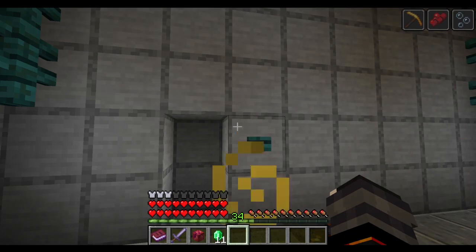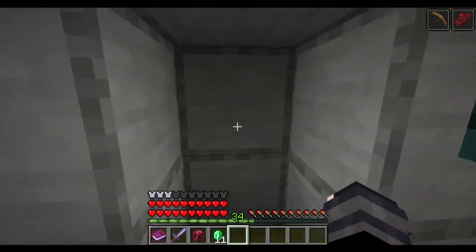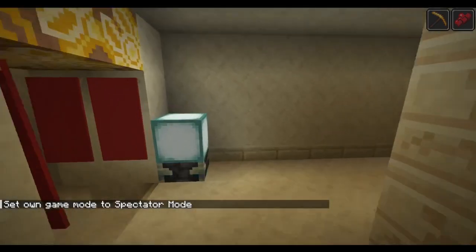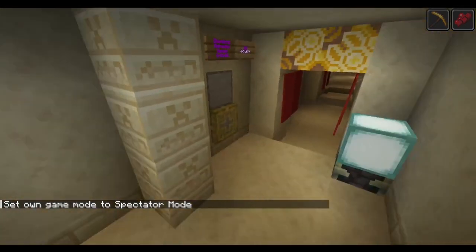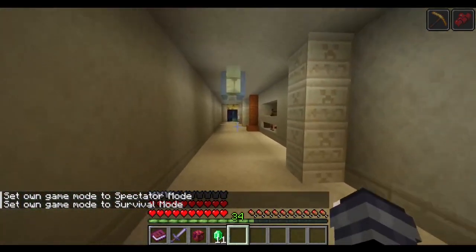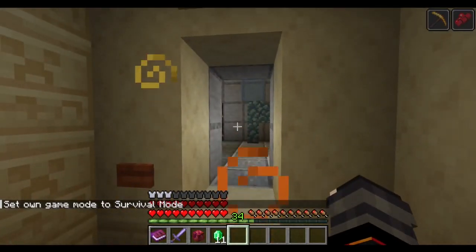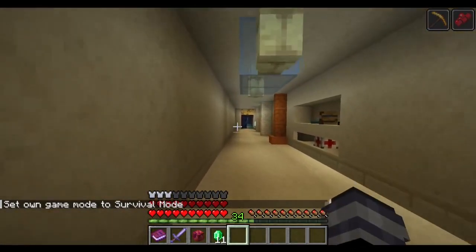Give me a second. Are you in... I'm in a dimensional refraction fragment thing. Hold on, I'm gonna try something. I'm just gonna spectate. Oh, I can access the other side this time. I'm just gonna spectate and get out, because the door just broke. Or at least one of the buttons broke.